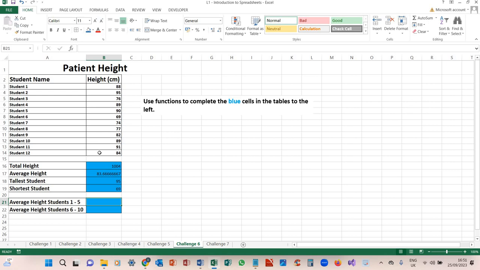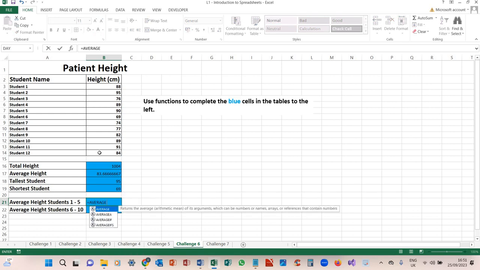But we also need the average height, and we only want to go from 1 to 5. So from student 1 to student 5. So we would do equals average, shift and 9. We only want to go from B3 to B7, because it's going from 1 to 5.